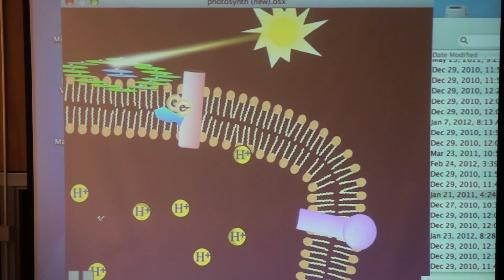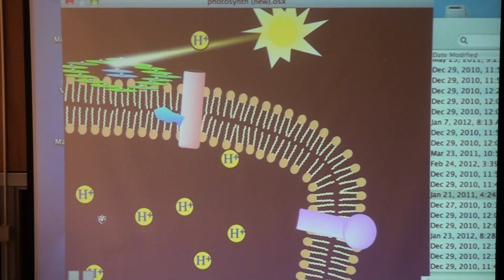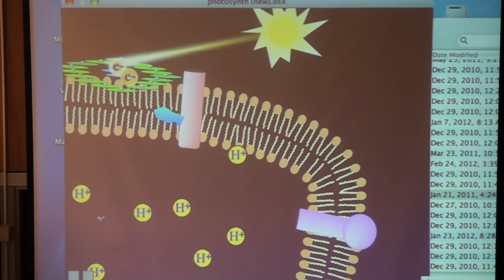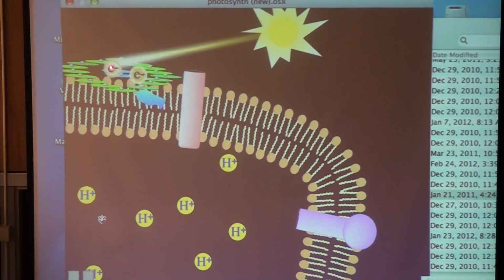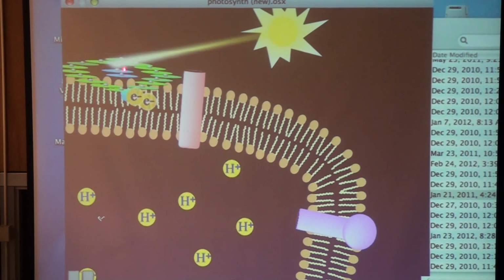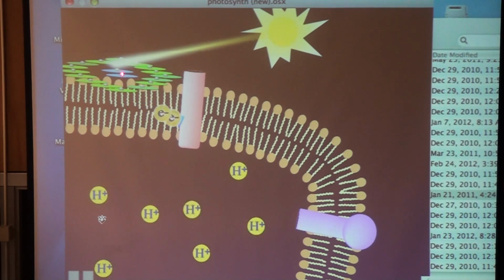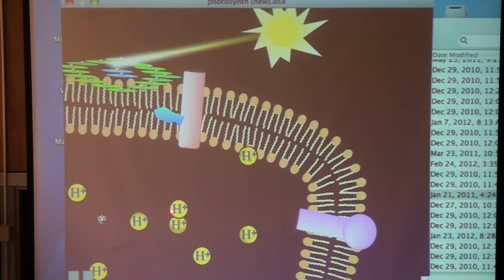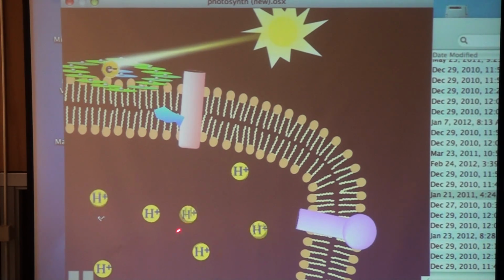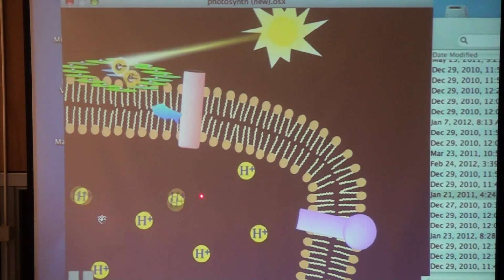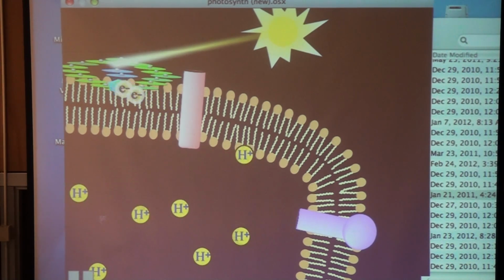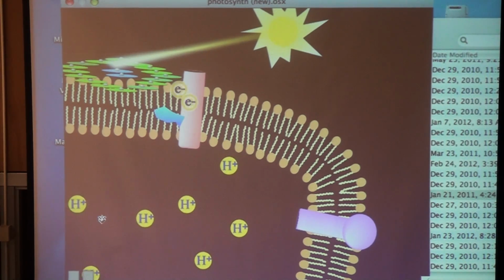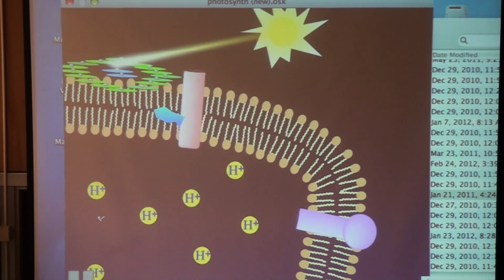And so let's pause for a moment to consider all the energy changes that we've been talking about so far. The energy was originally in the form of photons in the sunlight here. And then that was transformed into the kinetic energy of some electrons, and then those electrons were used to power active transport, and so now the energy is in the form of a hydrogen ion concentration gradient across the thylakoid membrane. So the energy keeps changing form, so we're not done with it yet. Our ultimate goal is to change it, amongst other things, into ATP energy. Well, that's the next step.